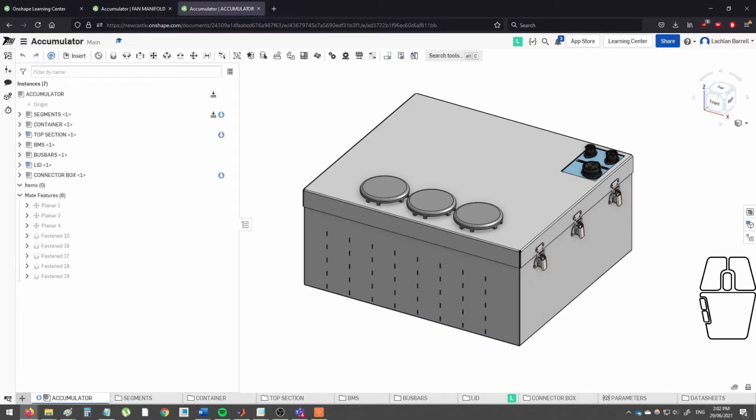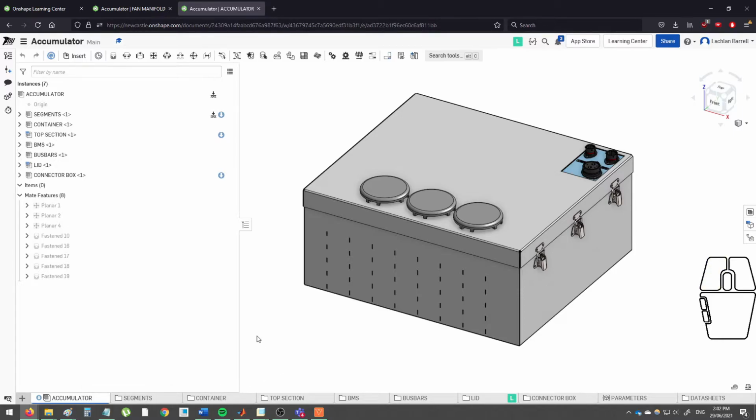In Onshape, you can use folders to organize your document. So you can see down here in my tab list, I've got it all really well organized with these folders here. Folders can be nested up to 4 levels deep, and they're a really good idea for managing large assemblies that have a lot of sub-assemblies. So you can see on the left here, these are all of my sub-assemblies for the accumulator, and you can see that the folders down the bottom here correspond.